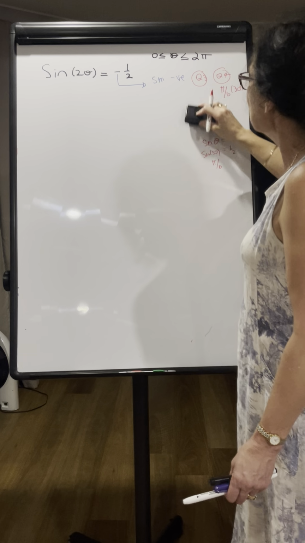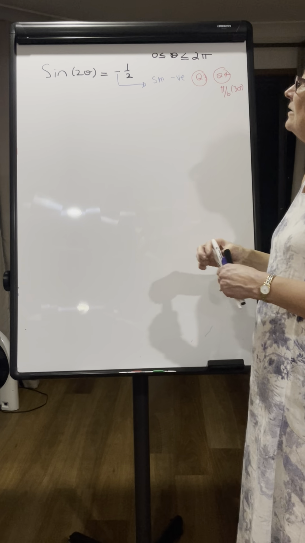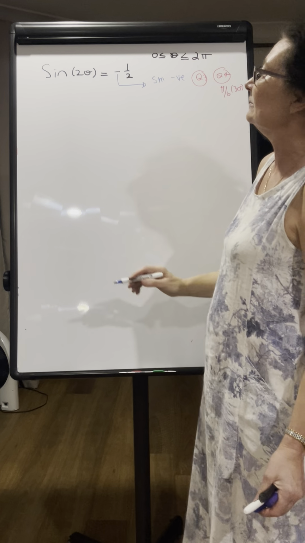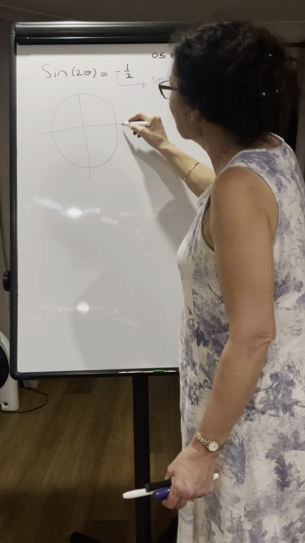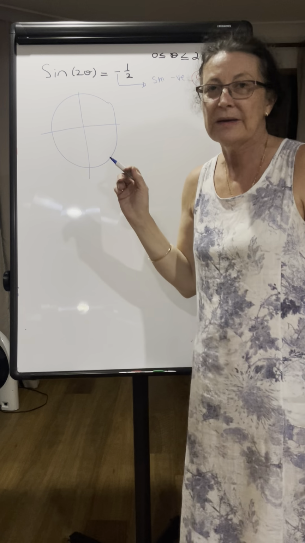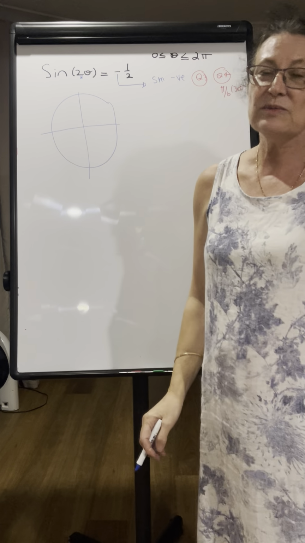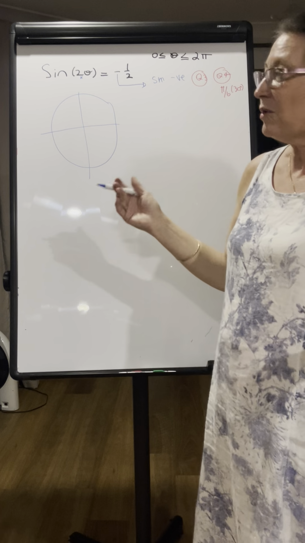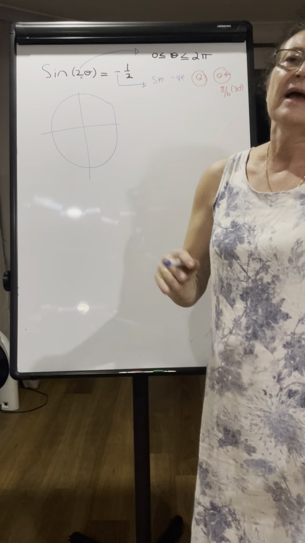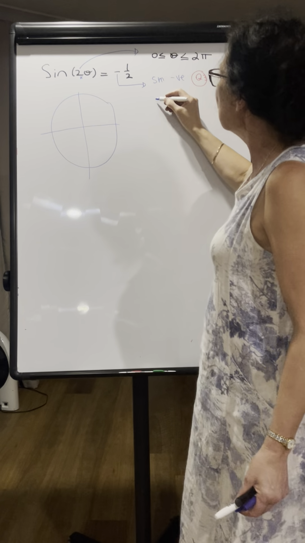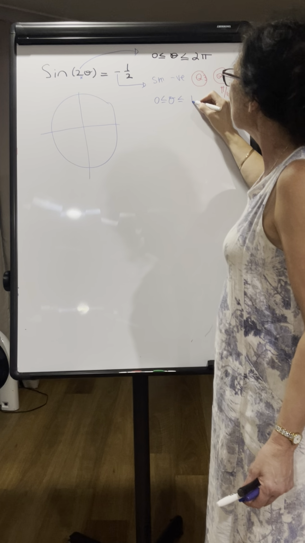And again, we can have a look at the graph as well. So here, the problem is 2 theta. Well, let's just have a look at our circle, and we're going to ignore the 2 theta. But what we're going to do with that is use it as a multiplier, and you'll see why at the end. We're going to have to double our domain. So this now becomes 0 less than or equal to theta less than or equal to 4 pi.